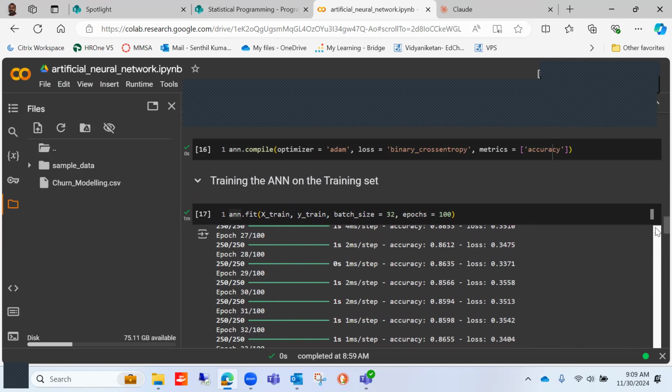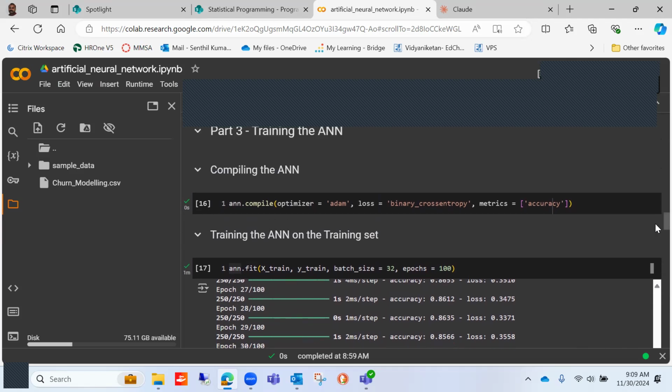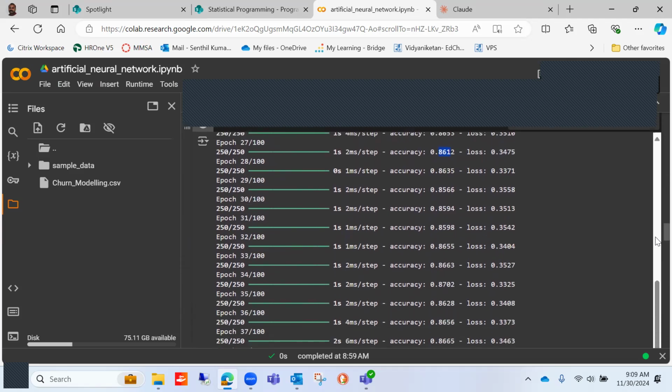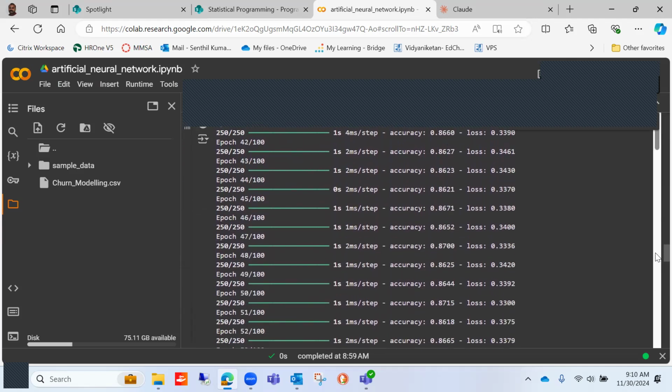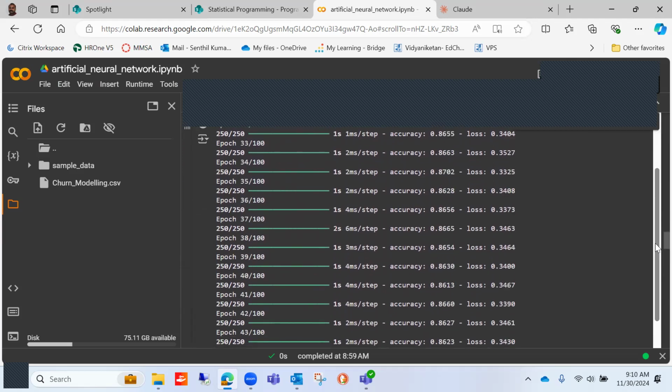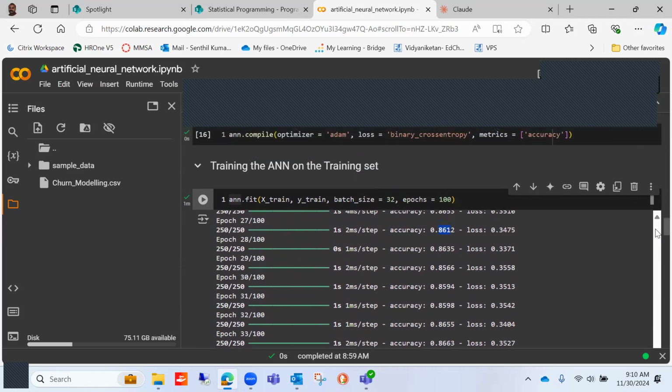So with this size of the database and this epoch, whatever we have found for this ANN model, it is working fine. It has got saturated. Even if you look at the accuracy, it is between 0.856 and 0.86. You can see all the epochs are between 0.85, 0.86, 0.87. Maximum is 0.86, and this is because it is a 2D environment of the data. That's a 2D array we are going to deal with.